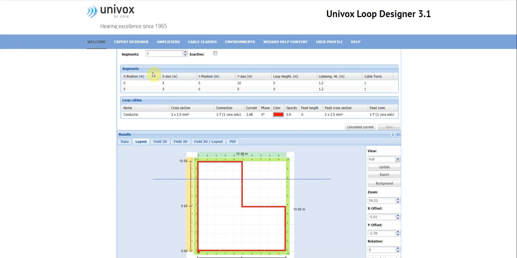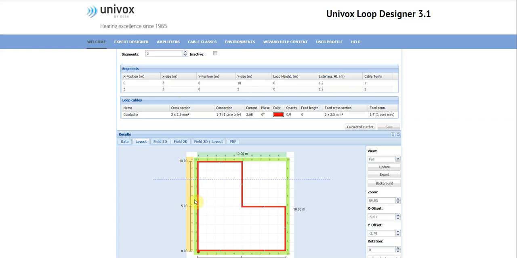The important areas are these first 4 columns. So the first segment has a starting position 0 on the x-axis and 0 on the y-axis. So that's down here. And the segment is 5 meters wide. So we can see 1, 2, 3, 4, 5. This is where it ends, and it's 10 meters long.